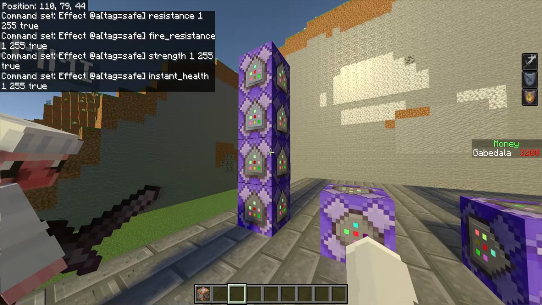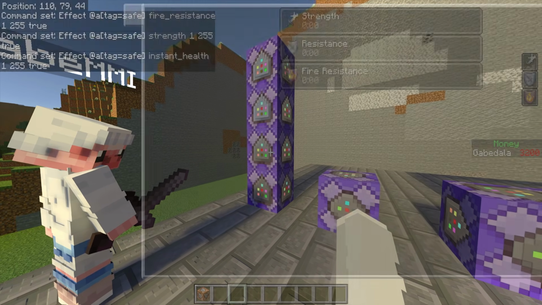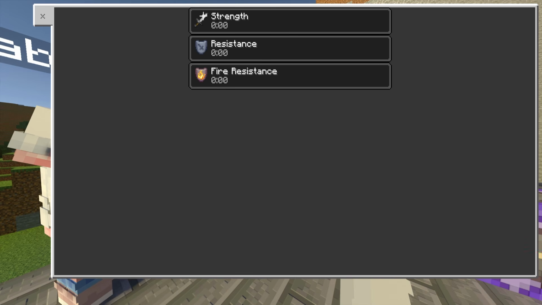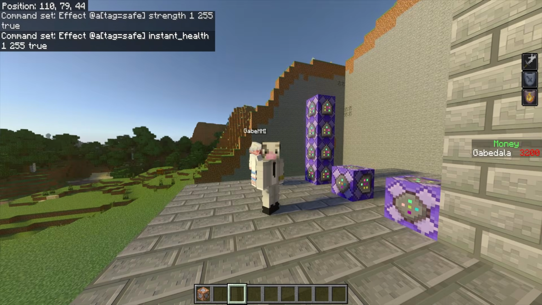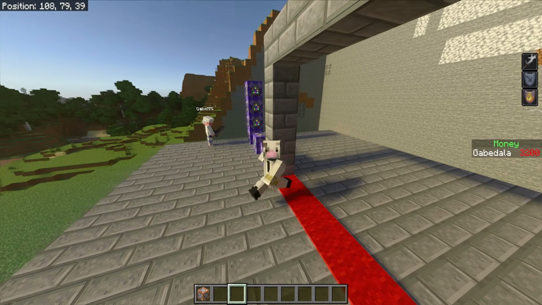And again, what this is doing is that it's targeting all the players that have the tag safe and giving them all this stuff. So as you can see, I have strength, resistance, and fire resistance, and it's pretty much just giving me instant health as well. That's why when I came out of PvP in the beginning of the video, it went to instant health right away.